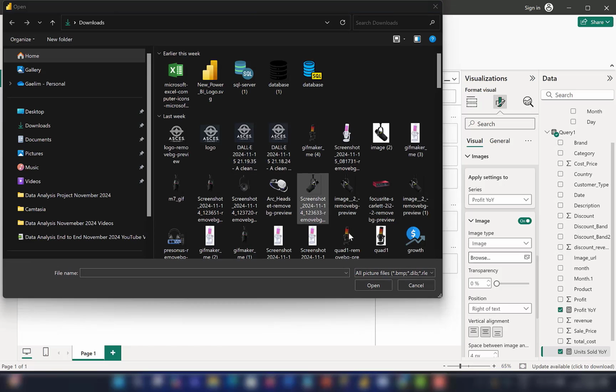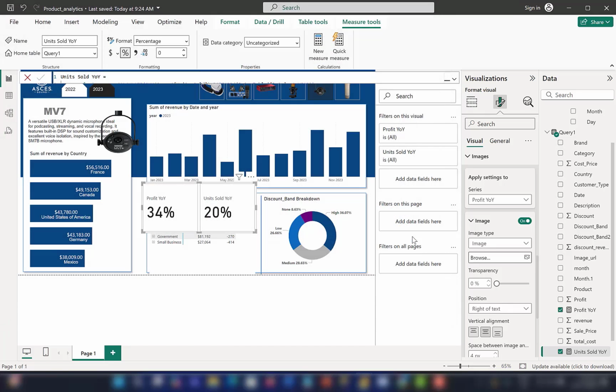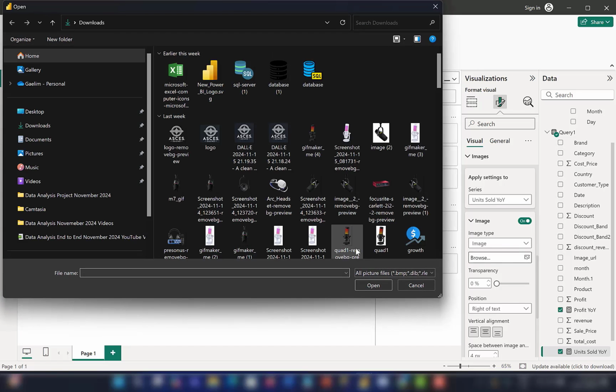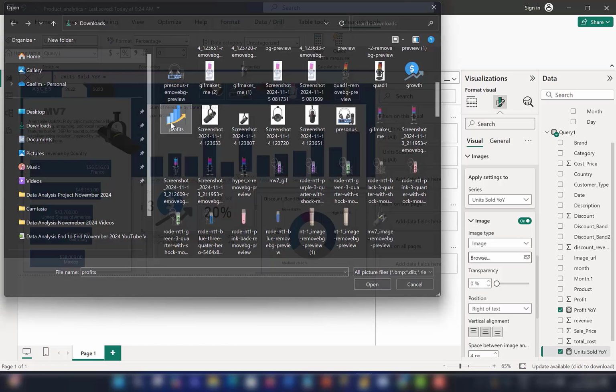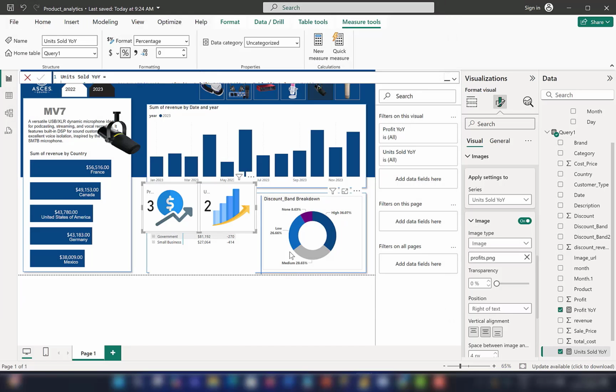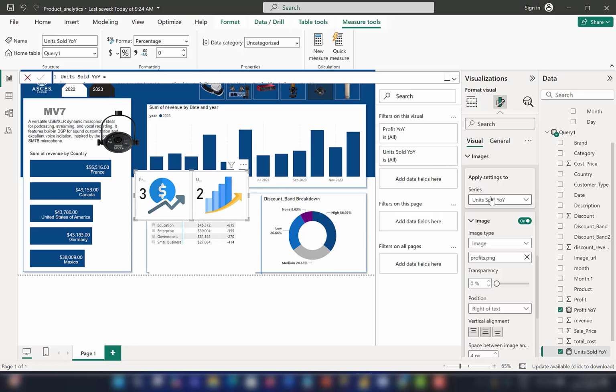And then I'm just going to bring in the profit icon here, and you can see how it's brought in. Now I'm going to go and get another one, which is for our units sold year on year. So I'm going to go to browse, and I'm going to get the icon that I want, which is here. And now I have these two icons, and I just need to stylize this.